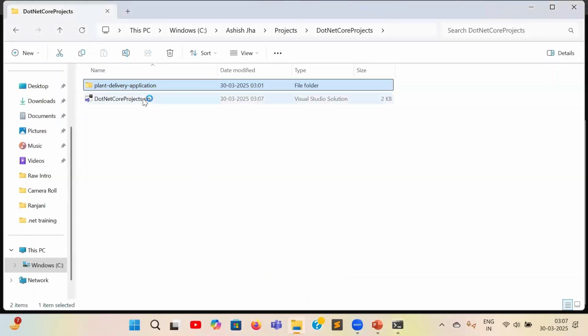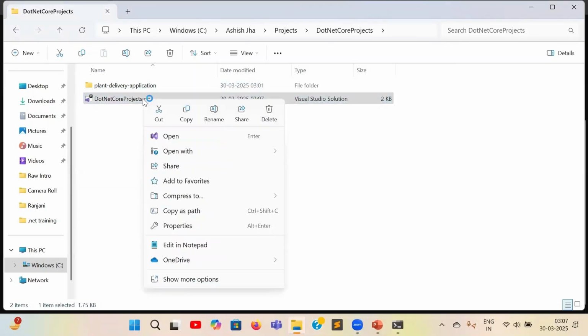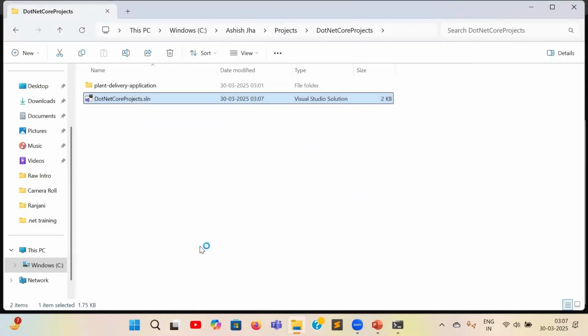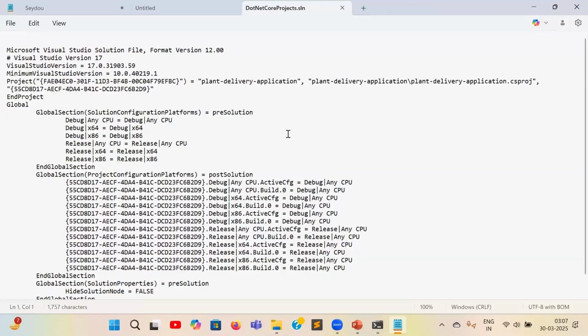Now, if you open this solution file again, you can easily see the project reference under this solution. Yes. Can you see here? See, this solution file contains this project file reference.